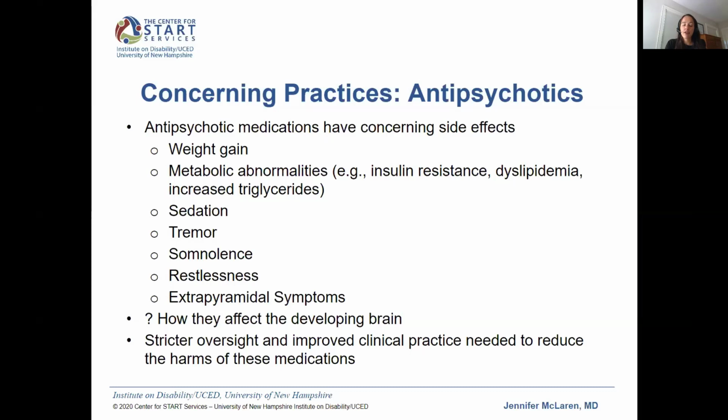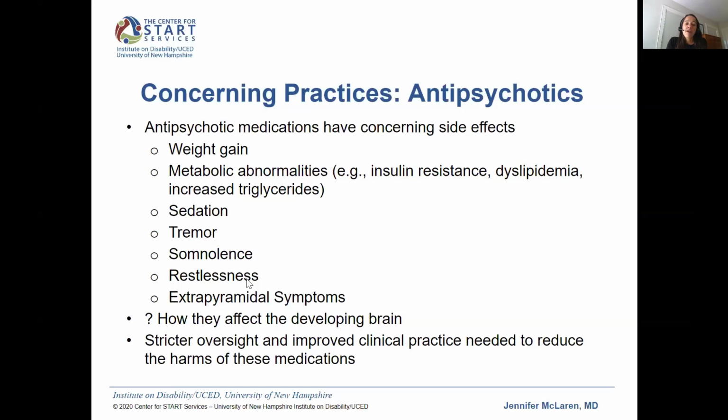We had a patient recently in one of our clinics who was newly started on a risperidone in the community and titrated up very quickly. And the patient came into the clinic and was in crisis and was pacing back and forth and couldn't sit down. And it was clear that they had restlessness known as akathisia from the risperidone.